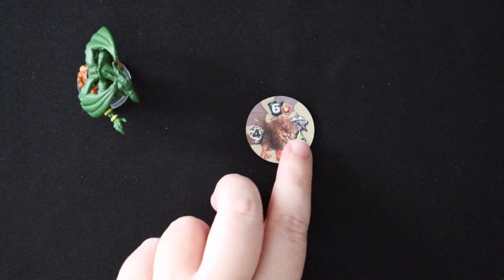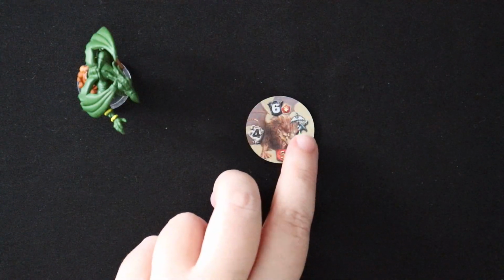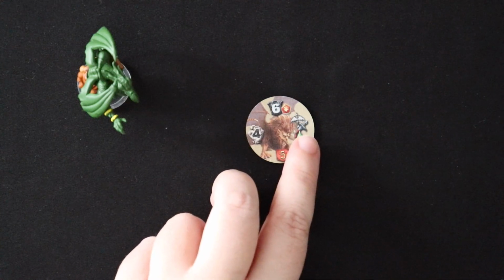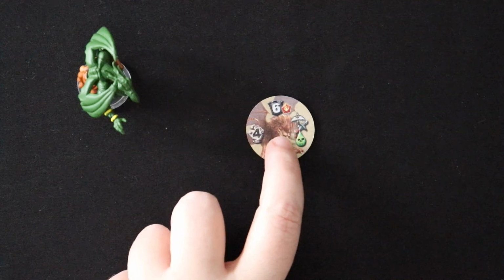Also fun is this little knife here. It's an assassination ability, and basically what it means is you can't assign damage from this enemy to your units. You have to assign it to your hero, so Goldyx would have to eat that even if I had a bunch of recruits.